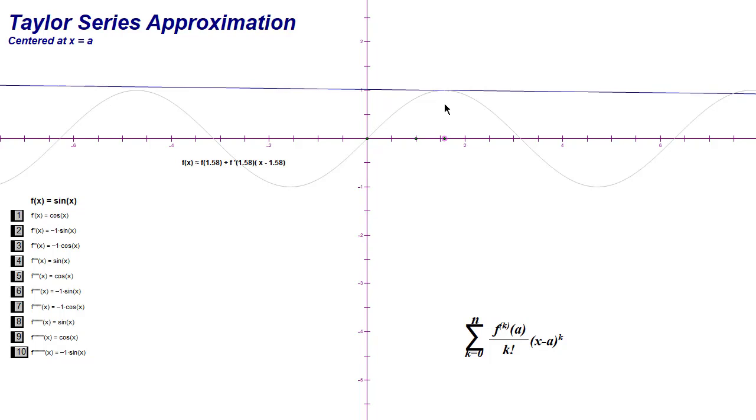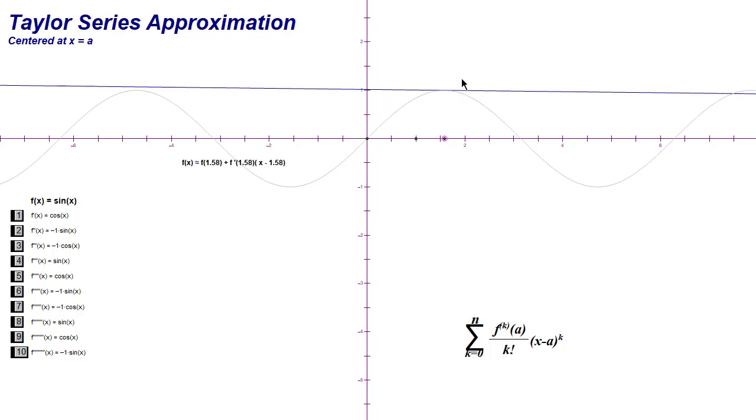Now the next condition we're going to set is we want the first derivatives to be the same. Okay, so you can see that the derivative of sine at pi over 2 is really the slope of this tangent line, and the slope of the tangent line is really the slope, well, sounds redundant, it's also the derivative of the blue line. Okay, so both the sine curve and this blue line have a slope of 0, at least right here.